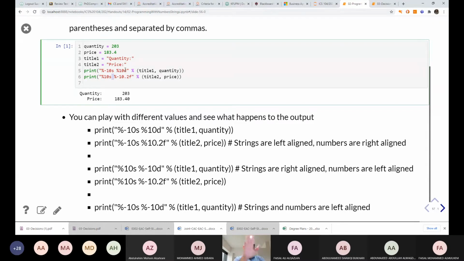Now let me show you. Show me on the chat your answers, and then we will see which ones are correct, or we'll discuss one of them.